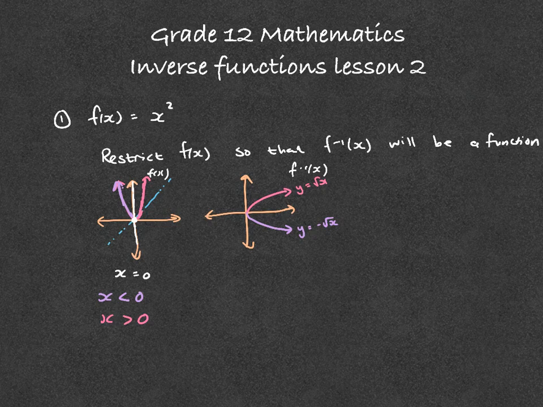Okay, now let's consider that. If x is less than 0, this part here, that means that is a function. So if I restrict the original function's domain, the x value of the original function, if I say x is less than 0, that would mean y is equal to minus the root of x, and that is a function. It's that purple part that's drawn there. If I say x is greater than 0, it's the pink part, right? And then you get that part for the inverse. That would mean that the equation y is equal to the root of x is a function.